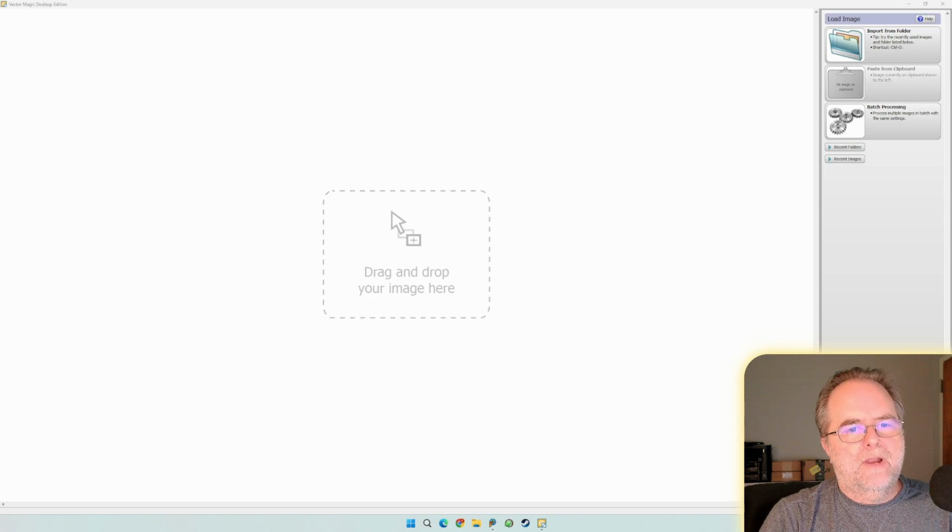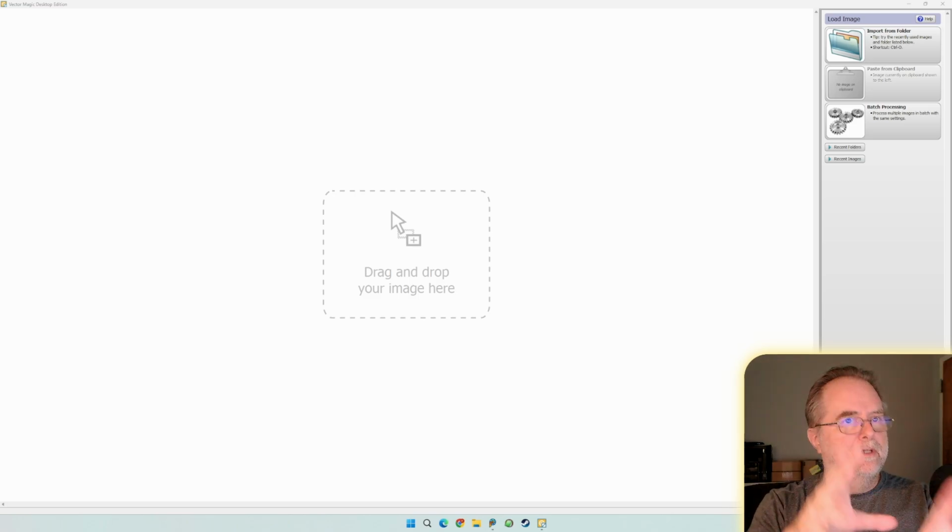All right, so this is a program called Vector Magic. Vector Magic first came around close to 20 years ago now. I believe it was developed at Stanford University, a project of, I think, a combination of students and faculty there. It was available as a fairly cheap web service where you could upload an image, like a picture, and the service would vectorize it for you. Basically like Adobe Illustrator, where it's a vector image instead of a raster image.